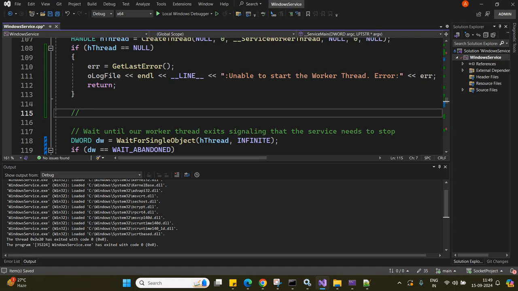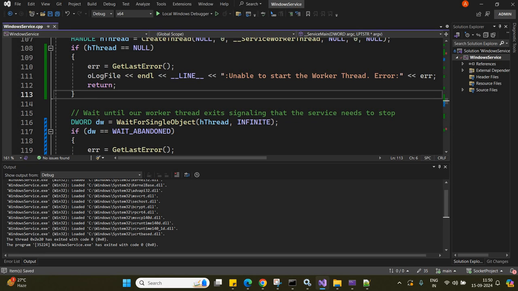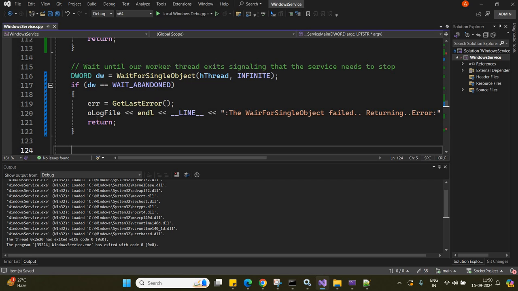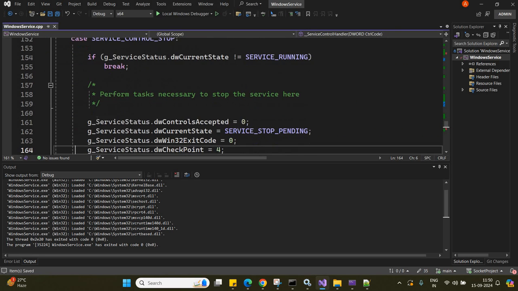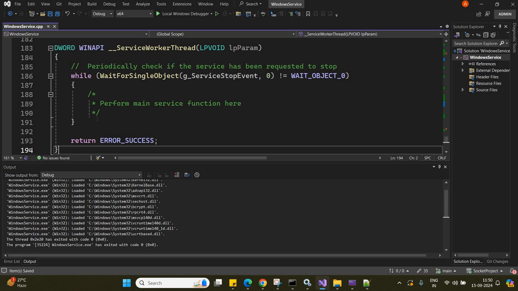You need to actually perform your task, just like when we write a socket server, and that socket server will be waiting for incoming connections. So getting the incoming connections, responding on them, all those can be done from here, from line number 115. And before this, wait for single object, right? Because you have to start something in your thread only. Okay, so you need to wait for single object. You don't need to put it here. I was wrong, so you can put it here. The best place to do all the things is this one.